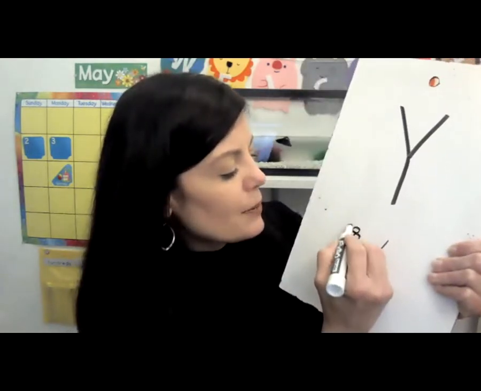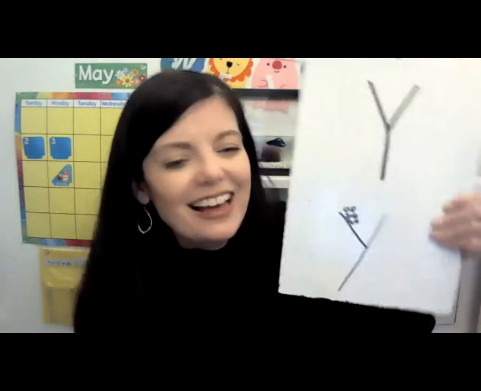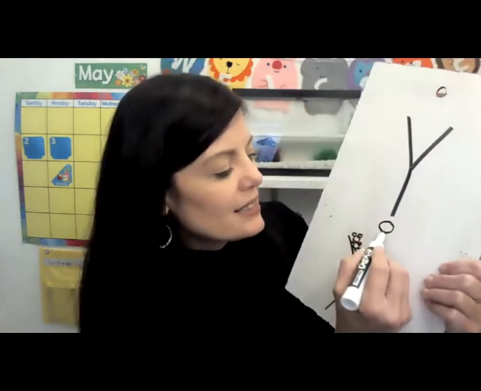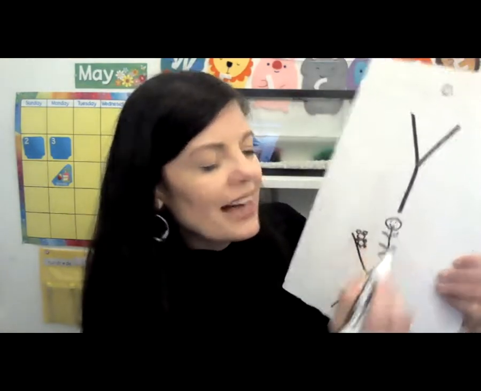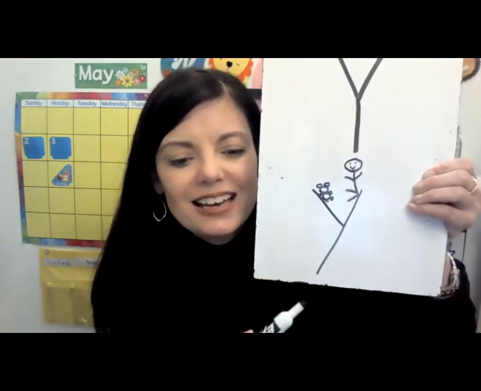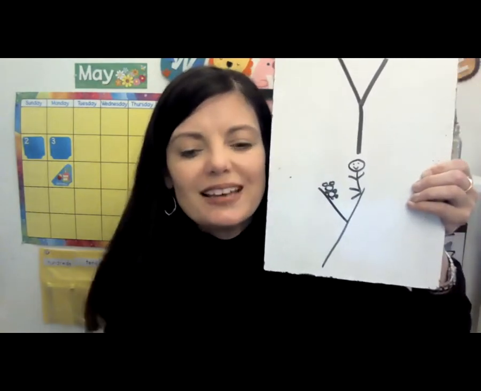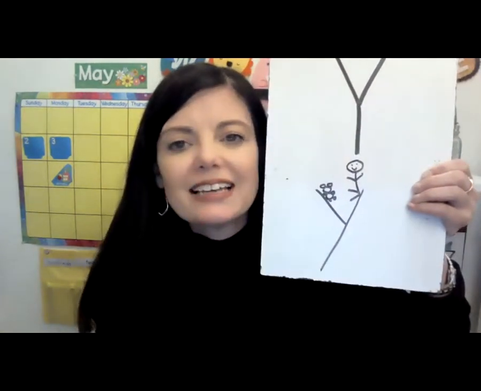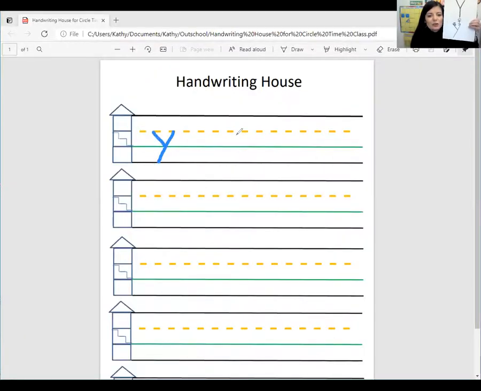Let's put your teddy bear on the little slide. There he is. And you're getting so big. Let's put you on the big slide, okay? So there's a little slide for your teddy bear and a big slide for you. You're getting so big that this slide is going to go all the way down into the basement, just like our teenager letters. So make the little slide for your stuffed animal and then the big slide for you. Slide, slide. This one can be a little bit tricky. Go to the top of the downstairs here and then make a diagonal line and then go all the way back up to the top.